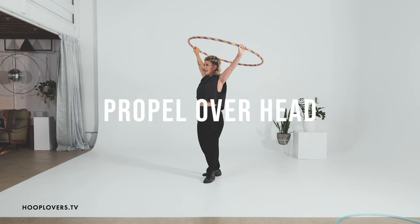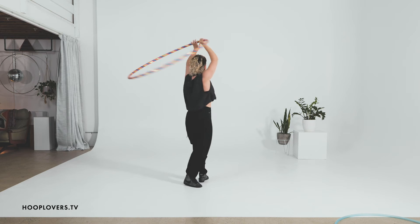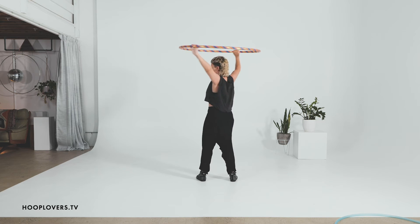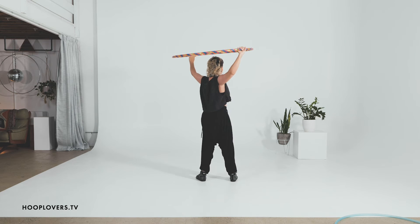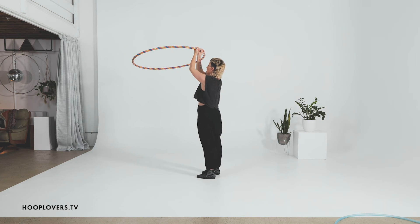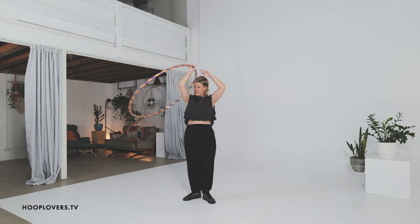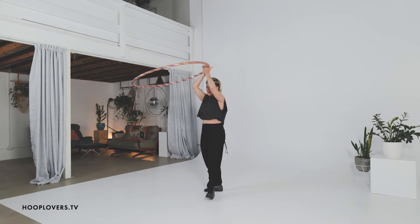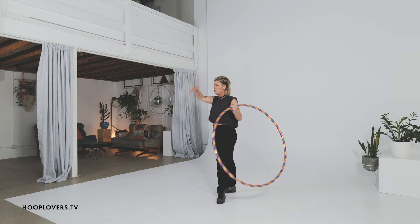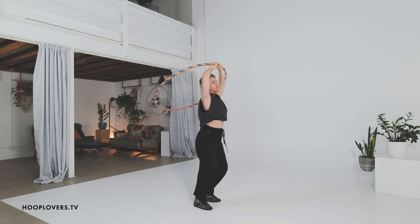What we're going to do is have the hoop up at the top here, and to keep it nice and soft, nice and gentle, we turn in the same direction and propel the hoop one hand then the other. When you're ready, go around to the left: let go with your left hand and then bring the hoop pinky to pinky, pointer to pointer — doing this propelling move. It does not matter if the hoop drops down. It's heavy, it's weighted, there is a thing called gravity. But if you have that alternating grip — this above-the-head propeller — the faster you go, the more it will flatten out. Flat does not equal some spectacular skill level. You can float, let it be free, even hold two hands and spin for a little.